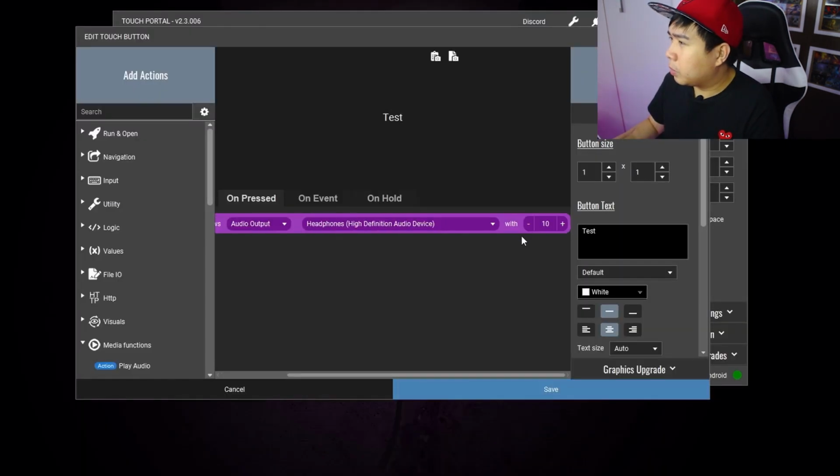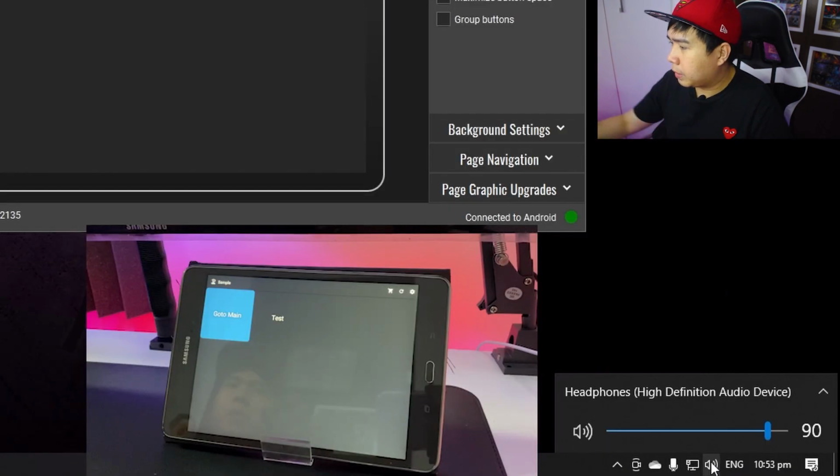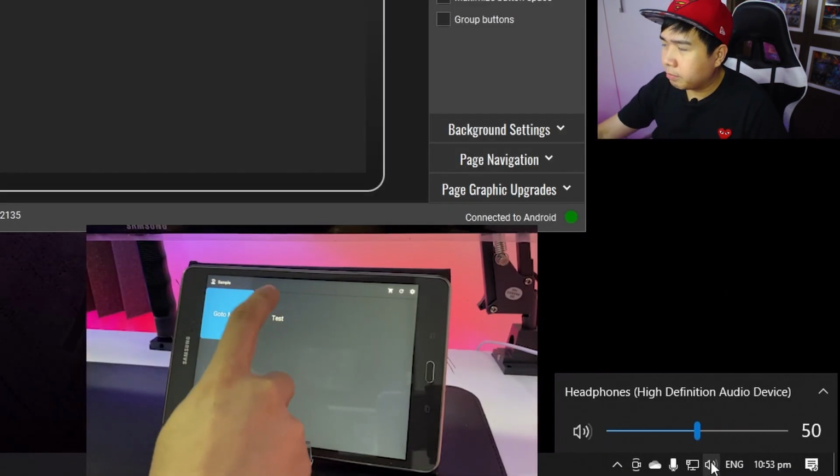If you go to negative 10, save it, and show you what it does: minus 10. Easy. This is also very useful when you want to toggle between volume levels, especially if you're using Discord. You can set your Discord to link into a specific cable output, and then you can toggle that cable output down, lower it, or make it higher.